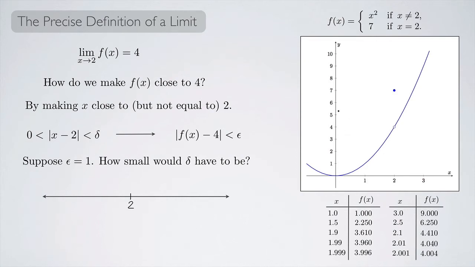Well, if it's less than 1, then that's looking at 3 and 5 here, right? Because the distance between f of x and 4 is less than 1, so it has to fall within this range. Okay, so let's look at where this would be. So here's 3. If I trace this over and trace it down, that should give me that value right there. And if I look at 5 and trace this over and trace it down, that should give me that value right there.